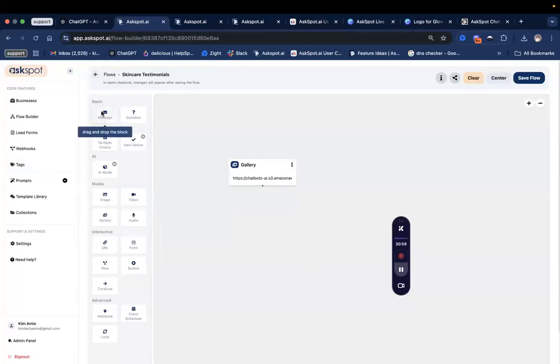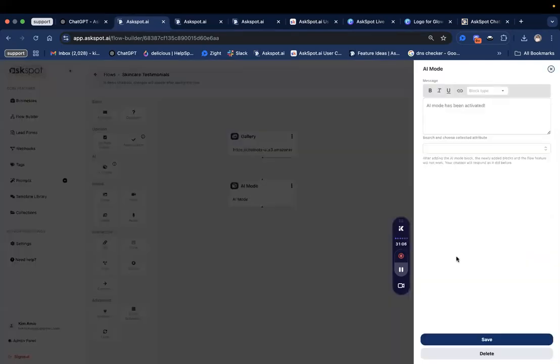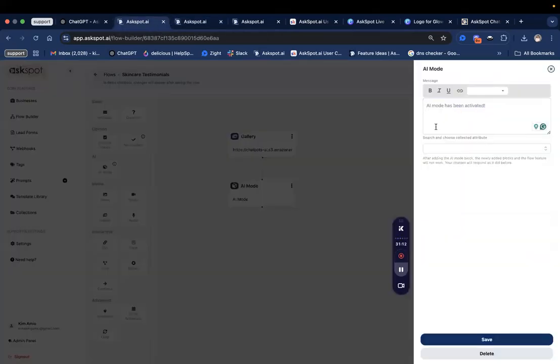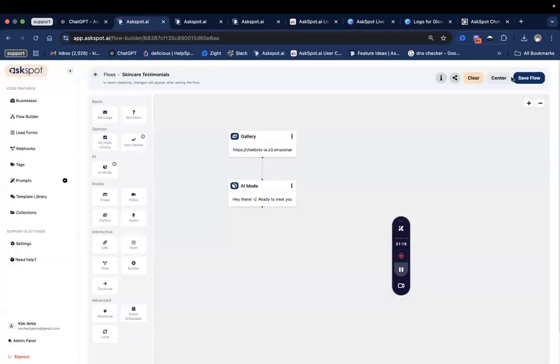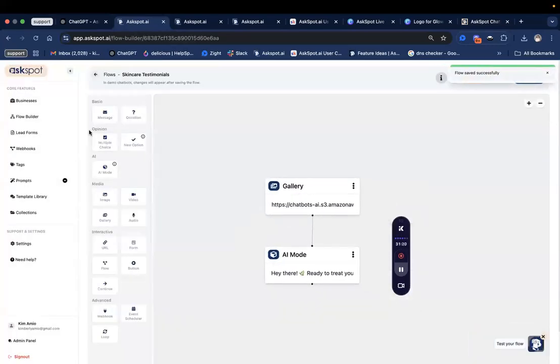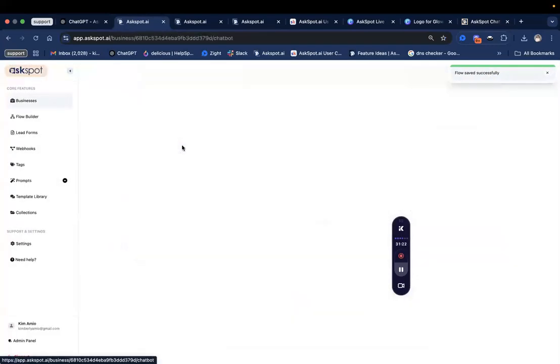And I'll be adding maybe an AI mode so that it will be redirected to the AI chat in here. And save flow. Now I will be adding this flow into the spotlight.